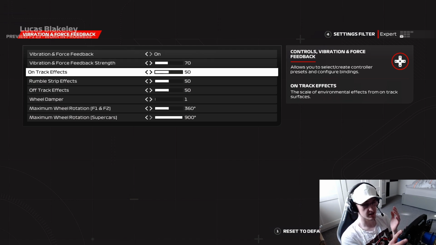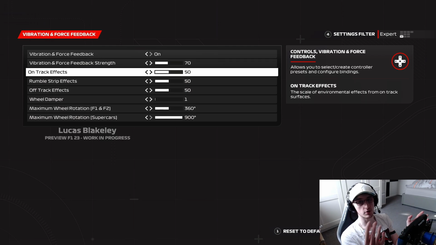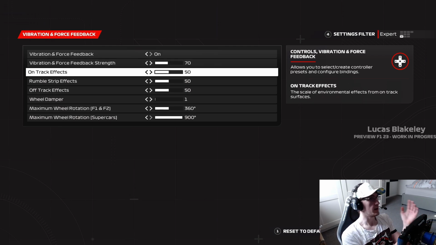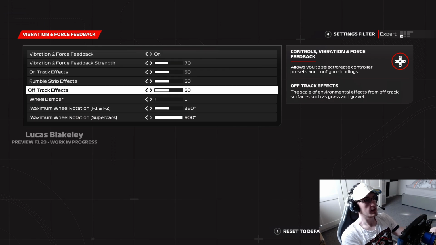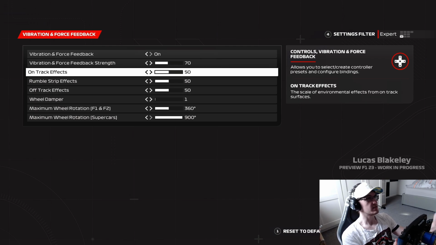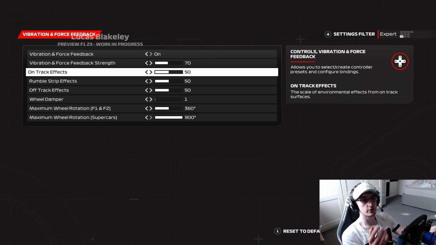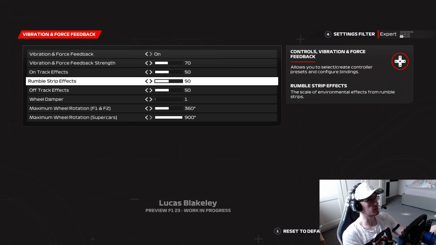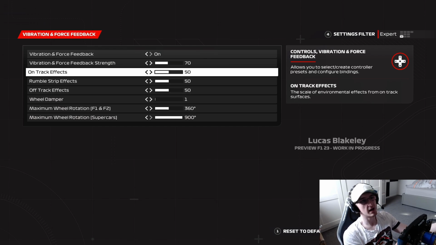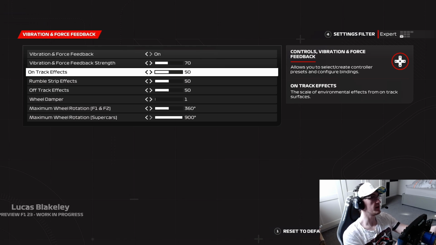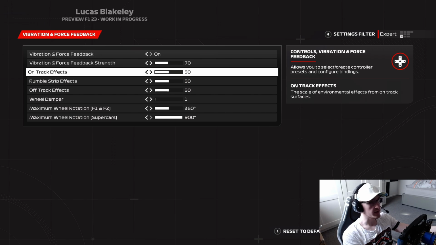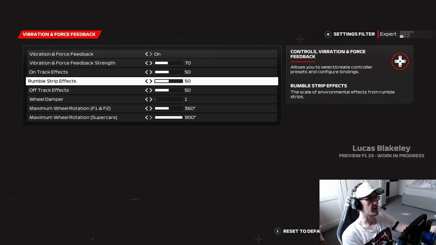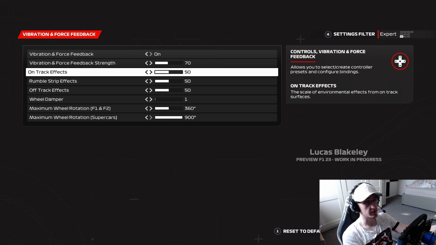There's no direct correct answer, but I would say you just watch that you're not clipping or not generating enough feeling. These effects, you can run these all at 0 if you really want, and you'll be completely fine. These effects are only really useful at giving you a certain exaggerated feeling that you want to feel, like rumble strip and off-track effects. I would have these two off personally. On-track effect, I've actually used this in the past. You can have this on a little bit, but you can also run it completely off, and it'll be completely fine. So these settings are okay to have completely off.